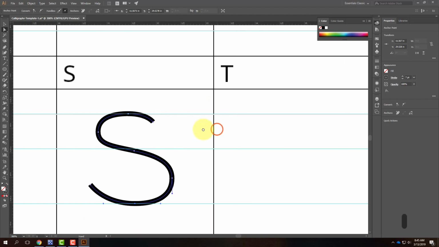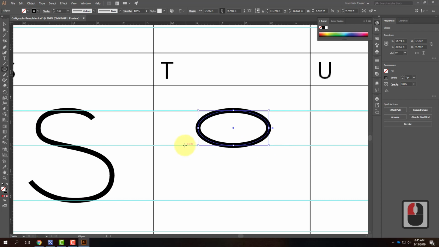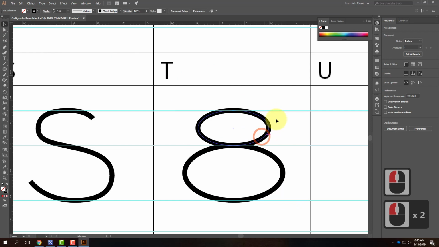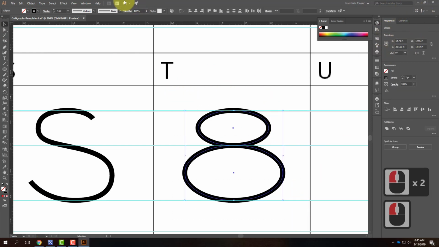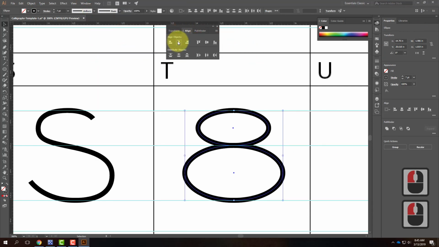The alternative to that would be to start with a couple of ellipses. So I could start with one ellipse here, and I could start with a slightly larger ellipse underneath it. Maybe like that. It wouldn't hurt to use the Align tool here. So I could take these two shapes. I could go into the Align tool. I think it's under Window and then Align. And I can make sure that they're aligned to the center so they're perfectly in line with each other.